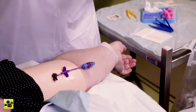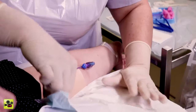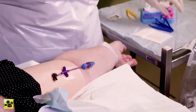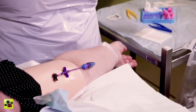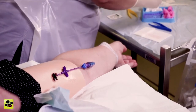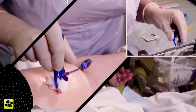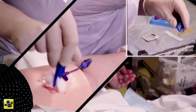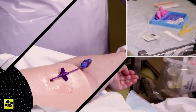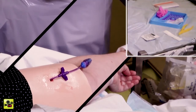I'm just going to put this little towel here, Vic. You're staying still, and that's lovely. Just stay nice and still for me, okay? So I'm just going to start cleaning with the solution now. It can be a little bit cold, but there's just a little bit of dried blood there, so I just want to get that off. Yeah, that's good. It's a bit cold, but it doesn't hurt. Does that feel okay? Yeah, that's good.